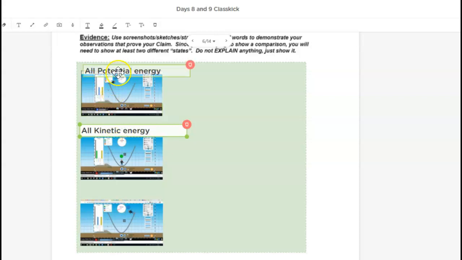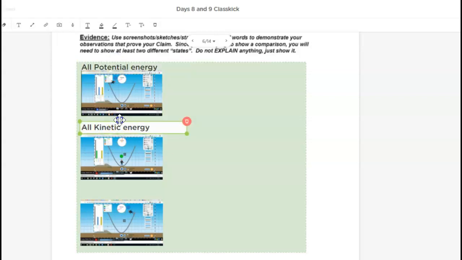And then I'm going to basically do this one again. I don't think I can copy and paste too well in this program, so I'm just going to make another one and put it down here. So all potential energy. Yeah, might as well be consistent, right?